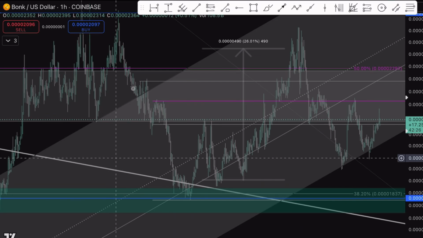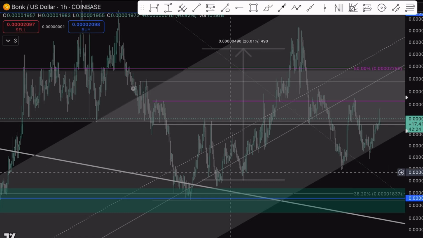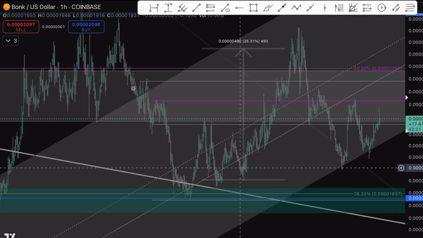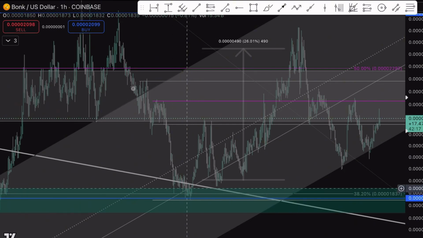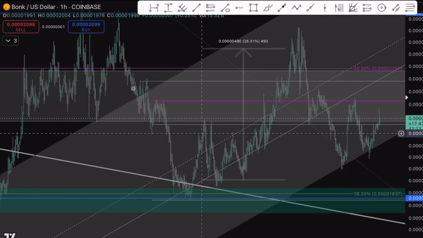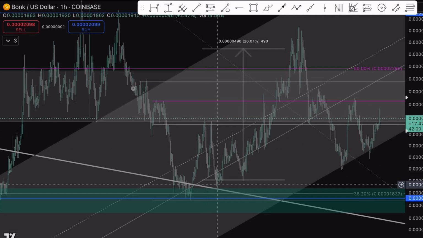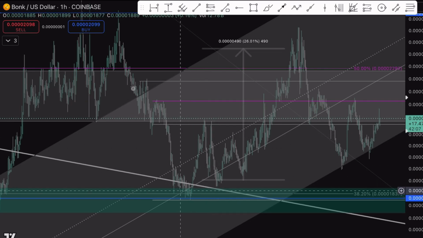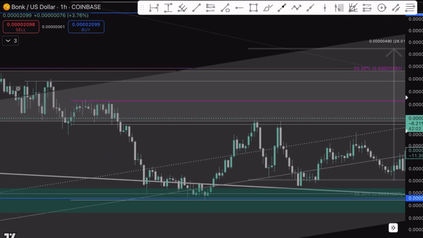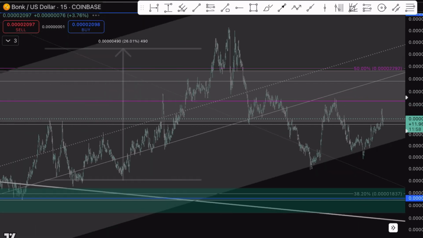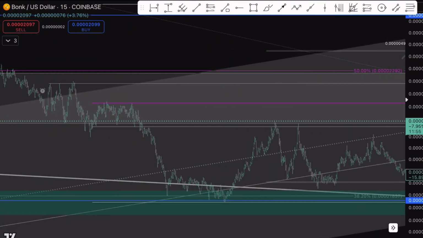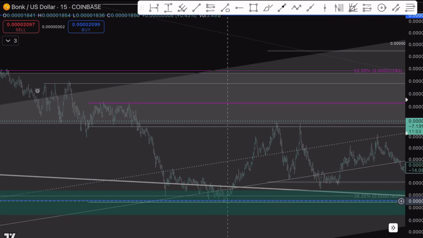So the trade for last week was BONK. It took a little while for it to get there, but it was worth 26%. And so it basically hit this demand zone area right here. I did wait for it to come out and then come back. I could have gone ahead and gone in as soon as it hit this demand zone, let's go to the 15 minute, and made a bounce, right? Like it made this bounce and then it came back out.